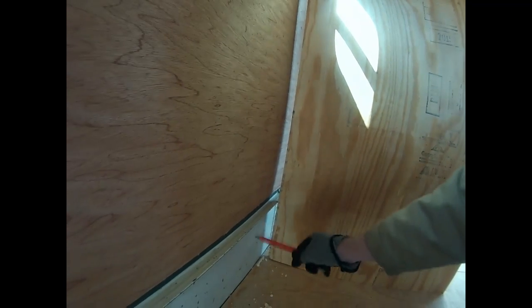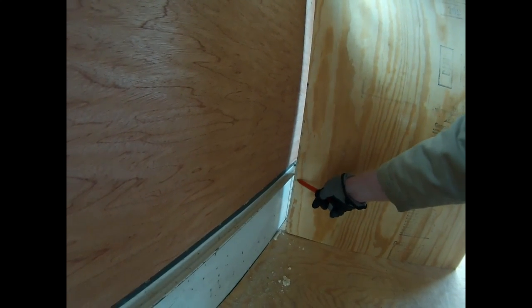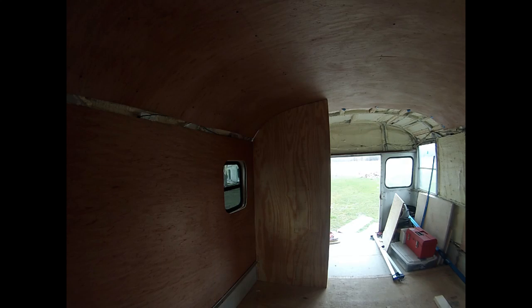It's behind everything. We're never going to see it, but this is part of the, I guess, structure of the bus or a place for kids to stick their gum. I'm not exactly sure. But probably more structure. So we'll cut a little notch here to fit around this and trim just a hair more off the bottom, and this should slide right into place.